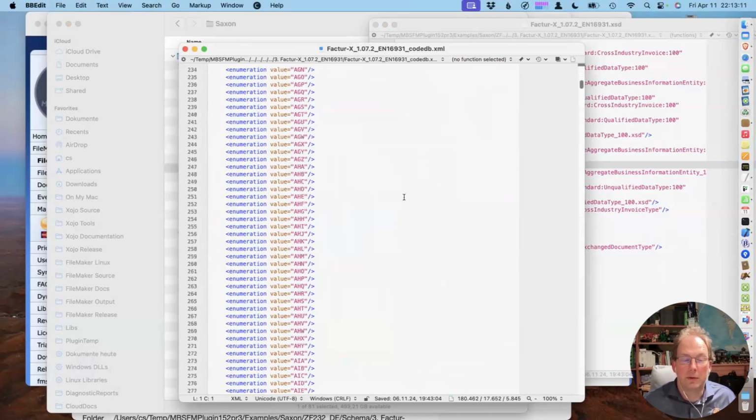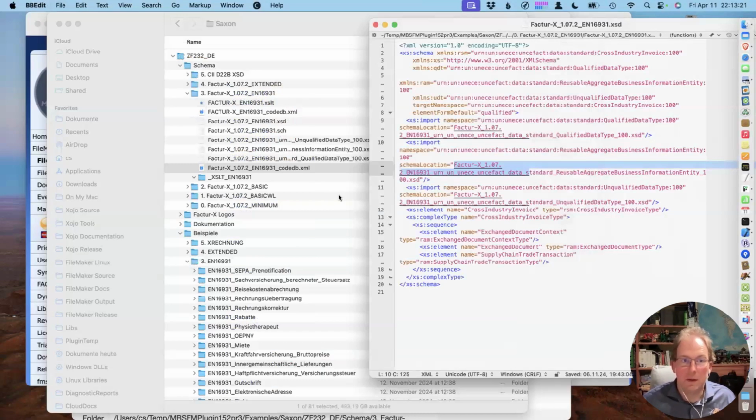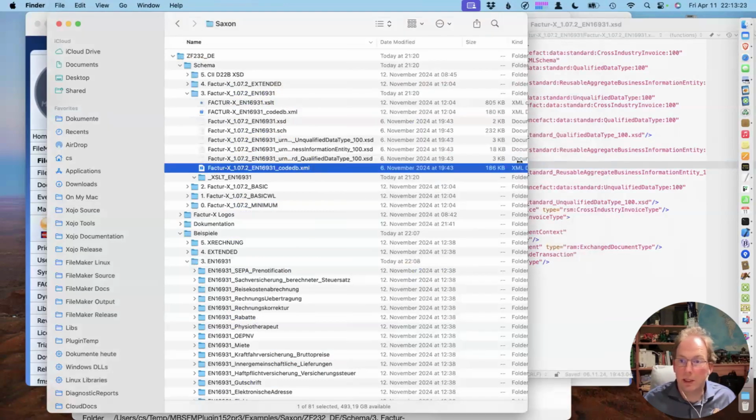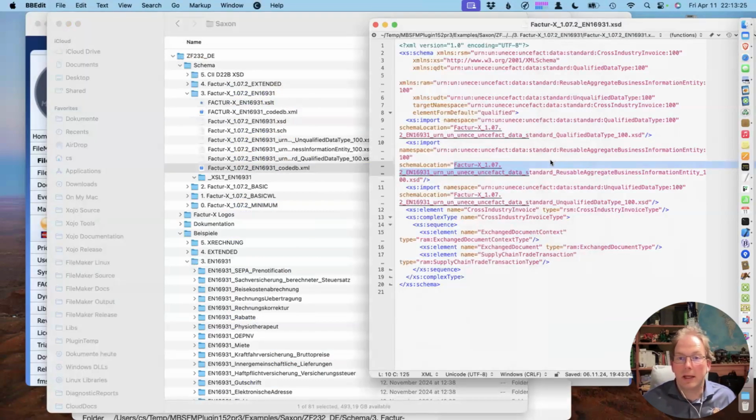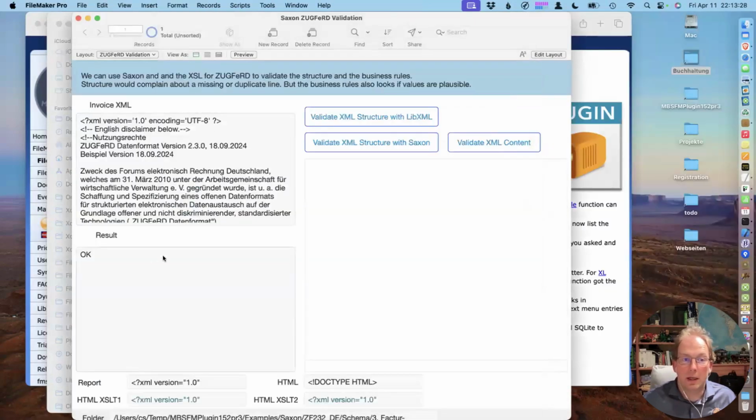So there's one for all the types of invoices. There's one for all the VAT types for the sales tax, one for the country list. And these are used in the XSLT for validation. Okay, now you got a schema and you can have an XML, so you can run it through with libxml. This is the thing which has been in the plugin for years. There's also the one with Saxon.